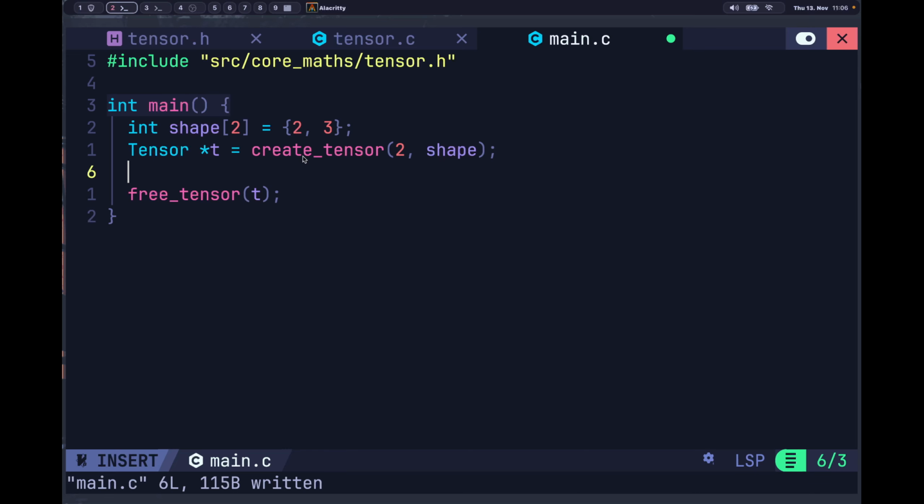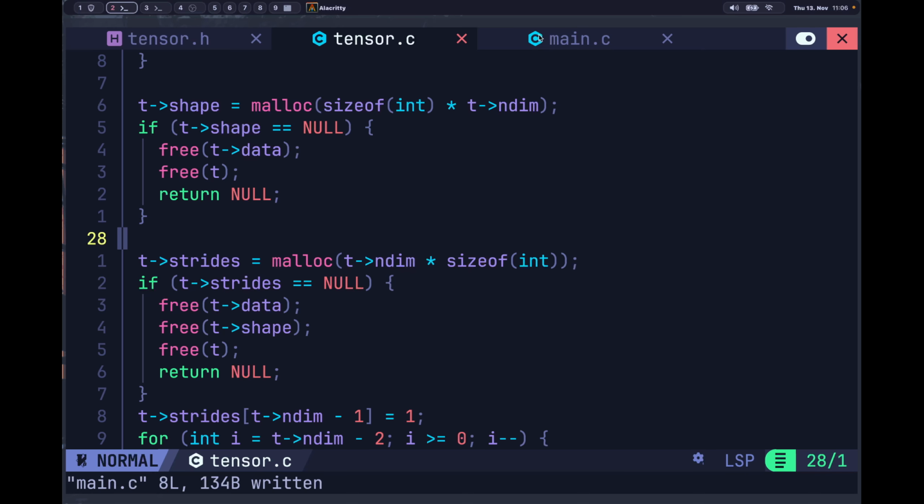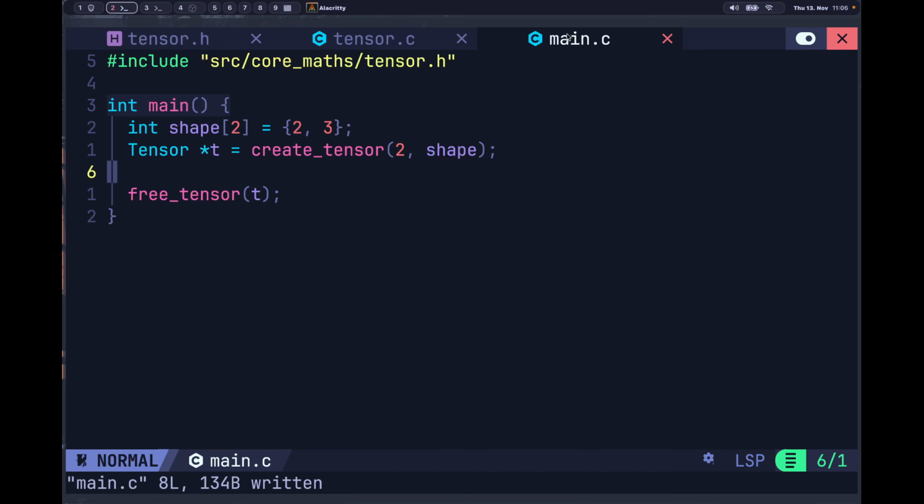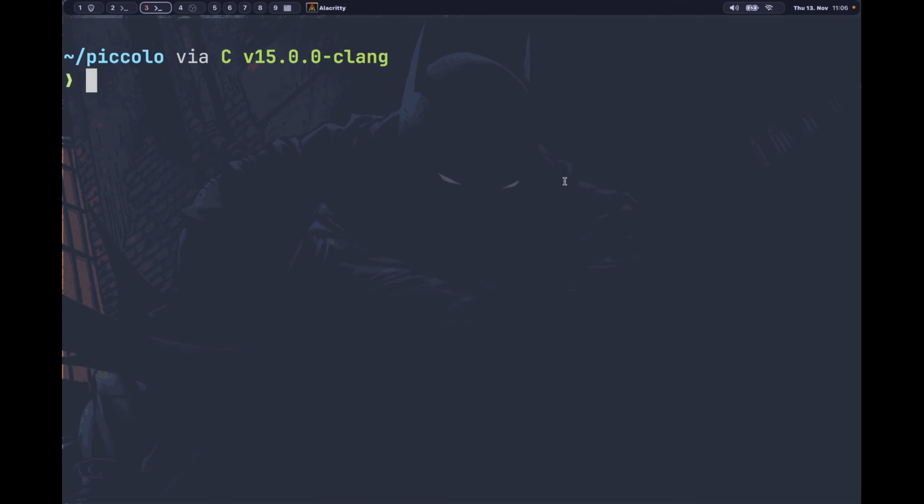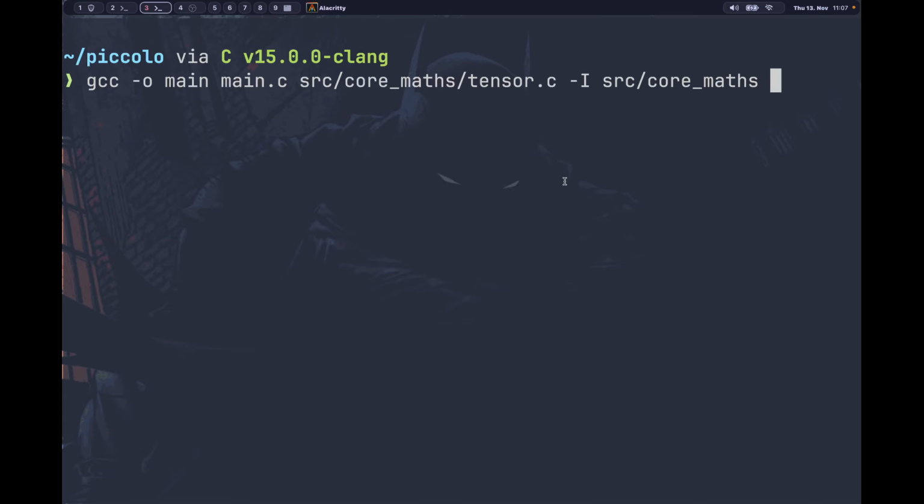What I need to do is implement a get function. That will make much more sense. Or even before that, let's try to compile this. So gcc minus o main.c, src, what is this? Core maths tensor.c. It will be src core maths.